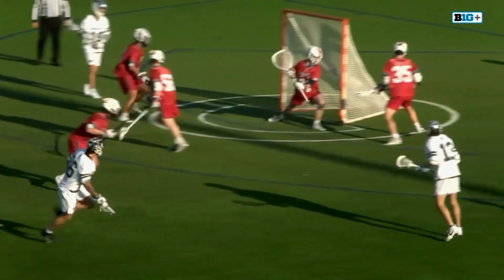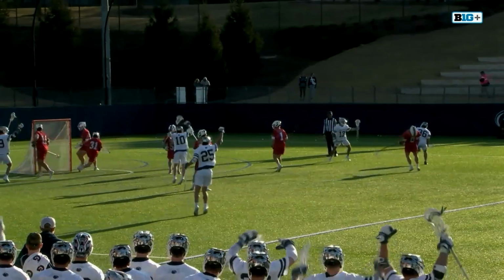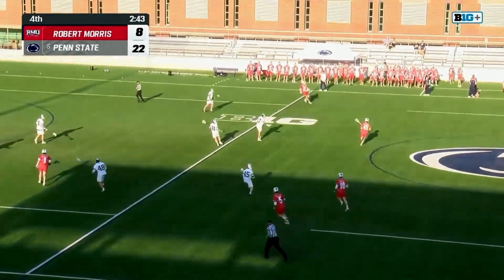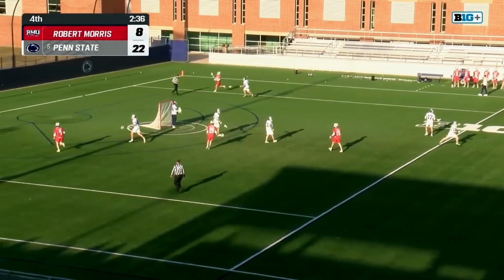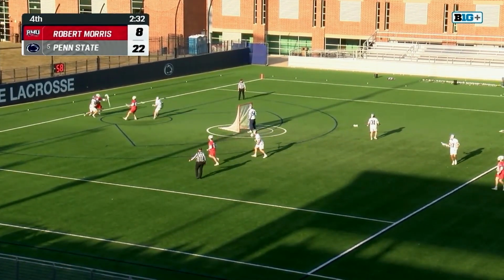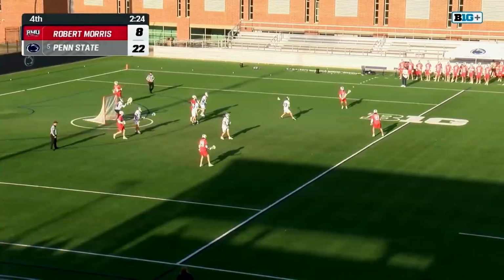As we see on this one, Calandrino is just going to get his hands free, sweeping across the middle, and he's going to get that one to fall past Carver. Ruff is going to get that one in the clear and move it into the offensive end. Ceramic on that far side, guarded by Finn Scanlon. Scanlon seeing some of his first action of the year. Finn Scanlon involved there.